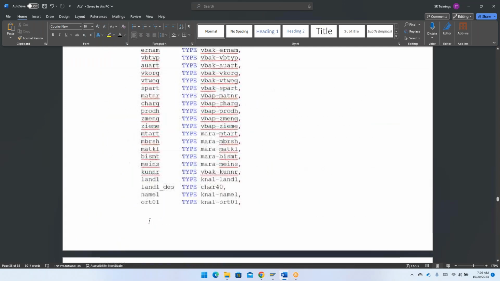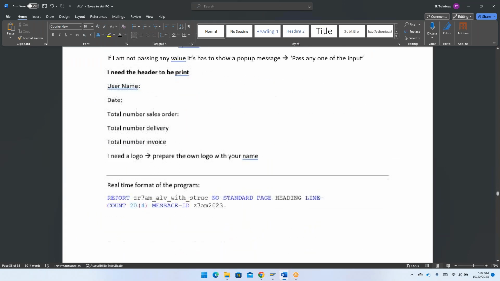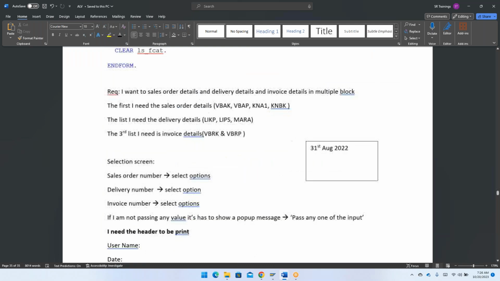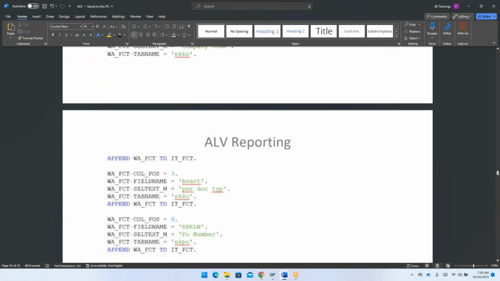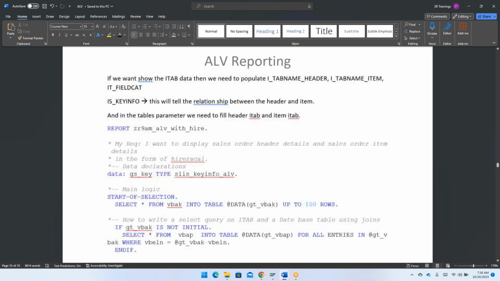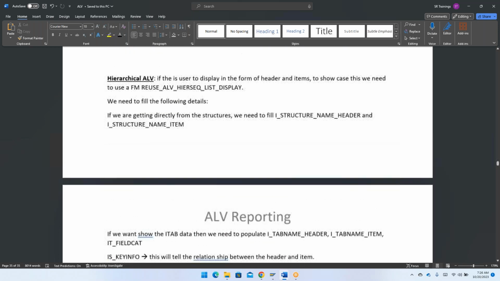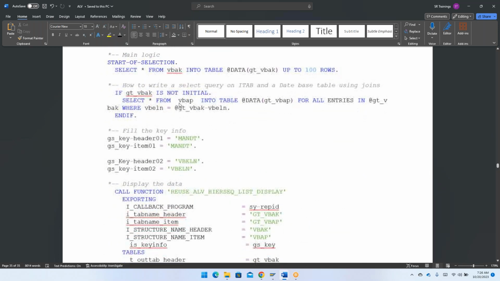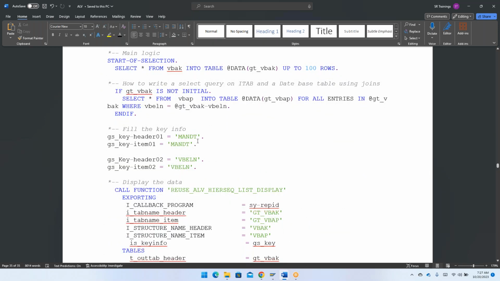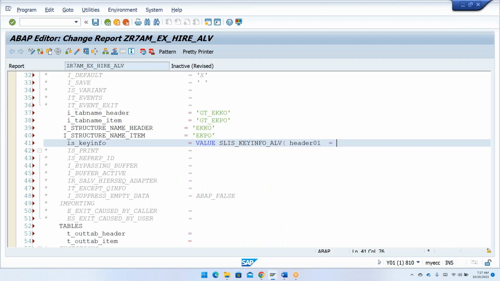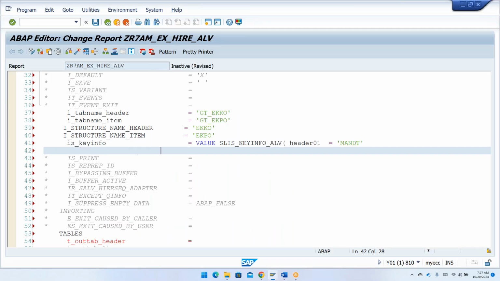I just provided that hierarchical ALV example also, guys. So I'm providing the first key field MANDT, and the next one is item 01, MANDT.